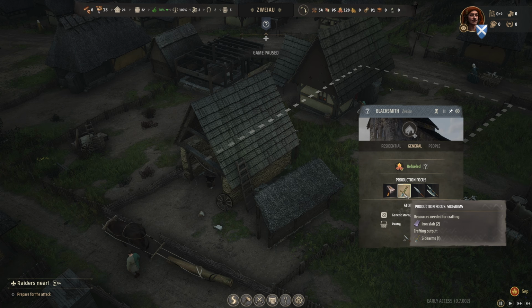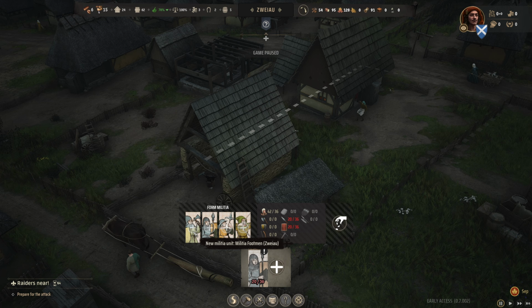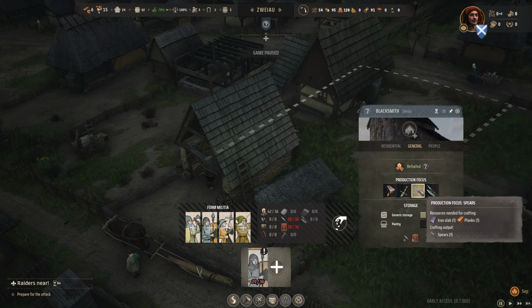We can either have sidearms, basically swords, or spears, or pole arms. Which is basically, let's see, oh okay, we can actually have axes, but they are not implemented yet it seems. Or we can have the spear militia or the polar militia. I think maybe the archers can use the sidearms. Either way, doesn't matter, we will use this blacksmith to make some spears.